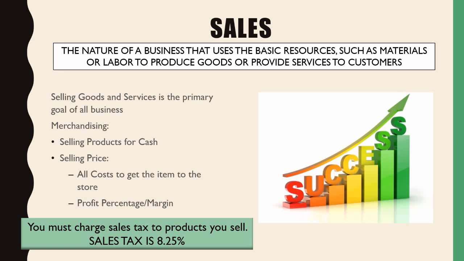You need to set a selling price that's able to not only cover the cost of the item, but also help you cover the cost of doing business in general, right? Covering the cost of rent, labor, making sure that you're able to pay other people. And of course, because we're looking at a merchandising store, we're going to be an actual physical store. So that means we have to charge sales tax. That is an obligation by the state and the local city that you do your business in.